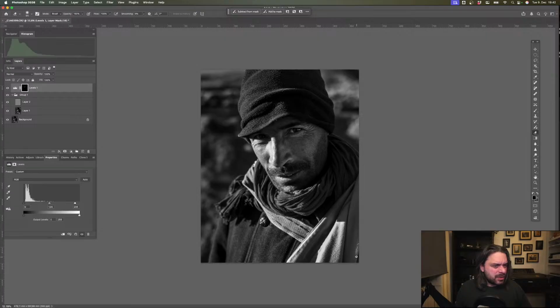Maybe I want to lose here in the right lower corner these brighter spots, they're also a little bit distracting. And maybe I also want to calm down this part of his face a little bit more, these brighter spots here on the dark side of his face.